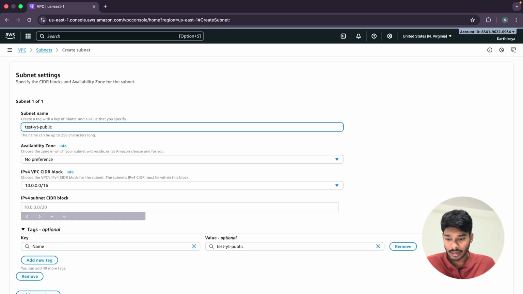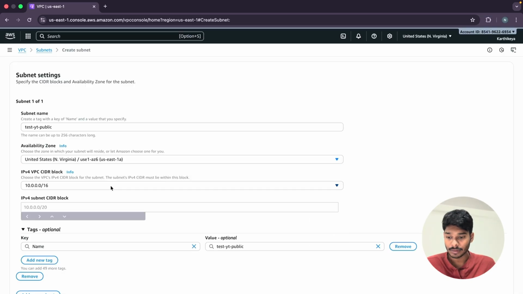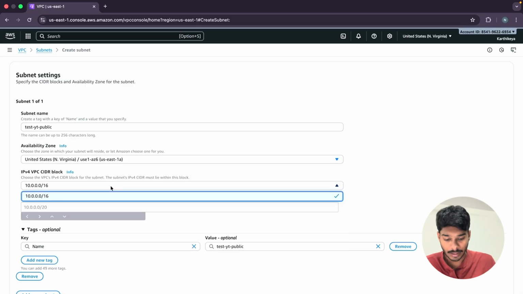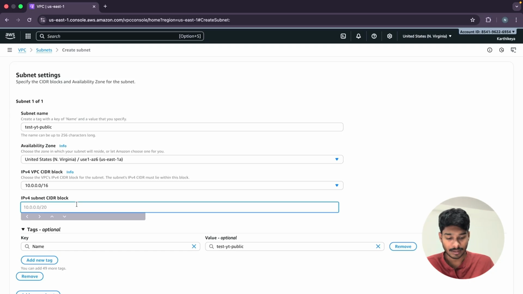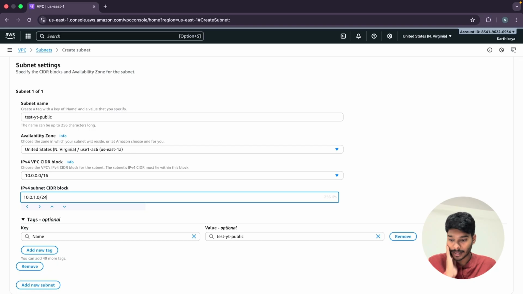We'll select 1A, and the CIDR will be 10.0.1.0/24. Here we have created a public subnet.